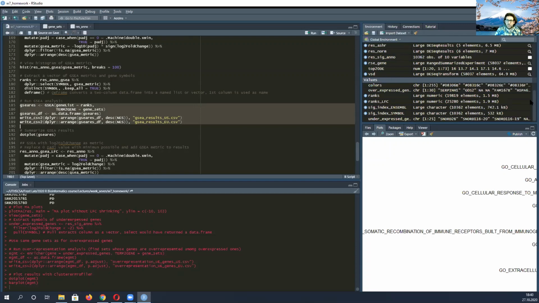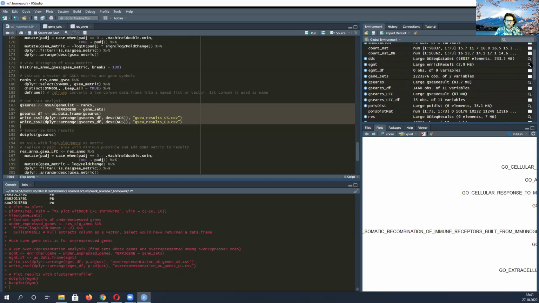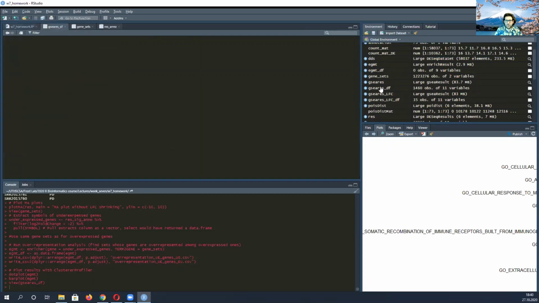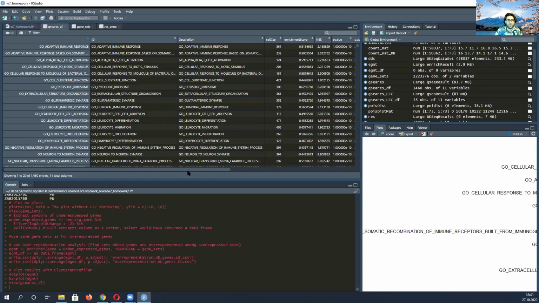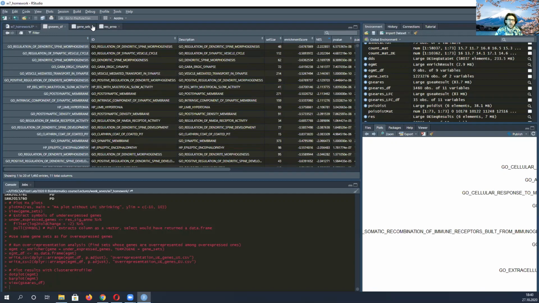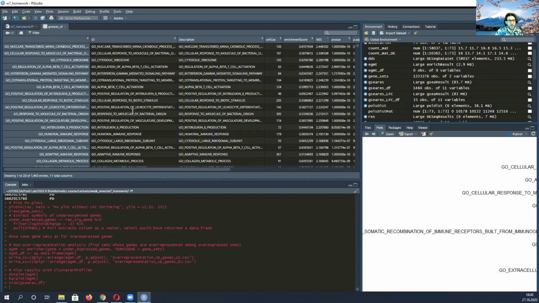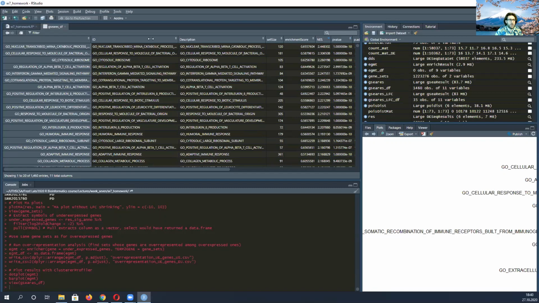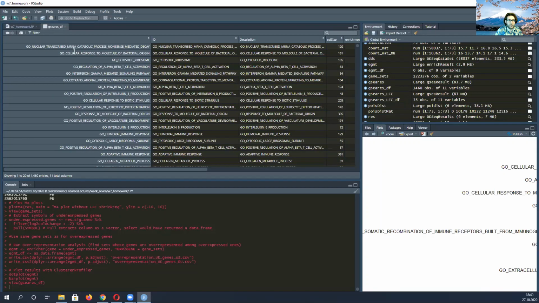One of the complaints I have about clusterProfiler is that I don't think their summary plots for GSEA are particularly informative. I personally argue that it's better to sort by NES rather than p-value, because that can be a lot more informative. Can you sort it one more time? Sorry, because you're doing the bottom first. Yeah, that can be a lot more informative with respect to what's actually being overexpressed or underexpressed.